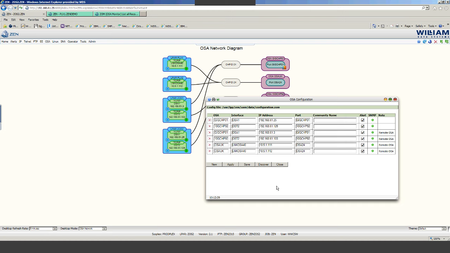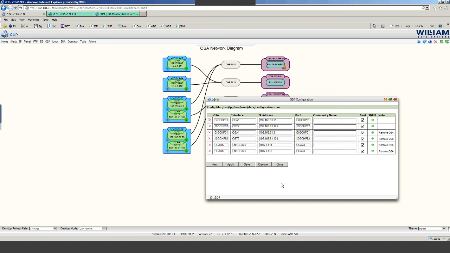The ones below it, we can see by the panel, are actually remote OSAs. So what's happening is there is TCP/IP connectivity between the systems in America and the systems in the UK. You'll see the OSA UK actually has 10.5.1.111 and 112, so it's a completely different networking structure, different subnets.